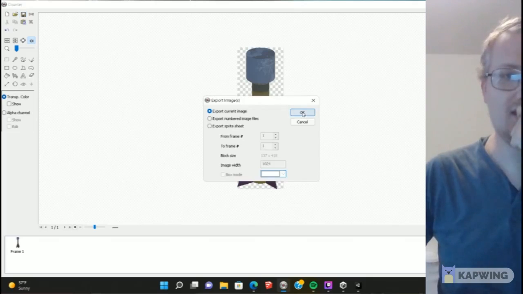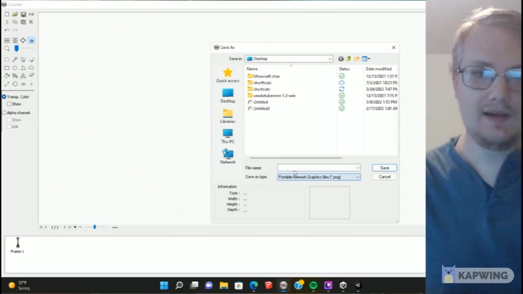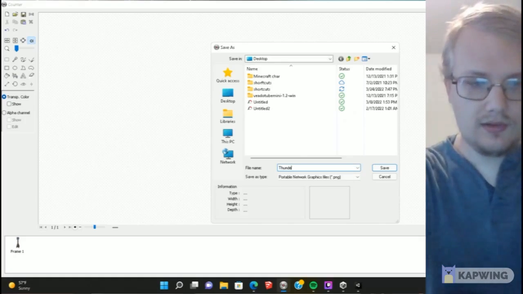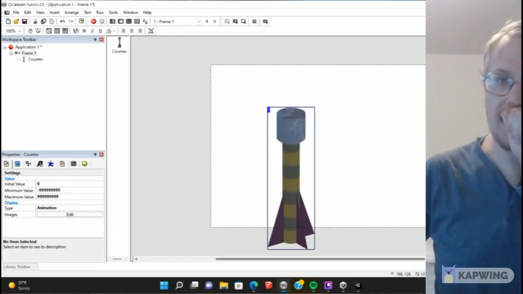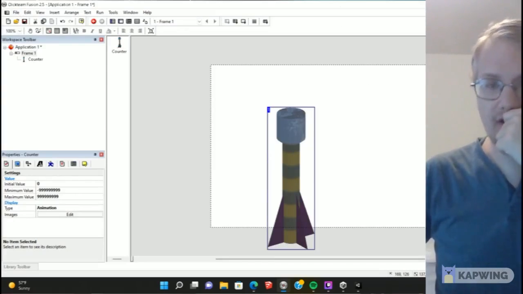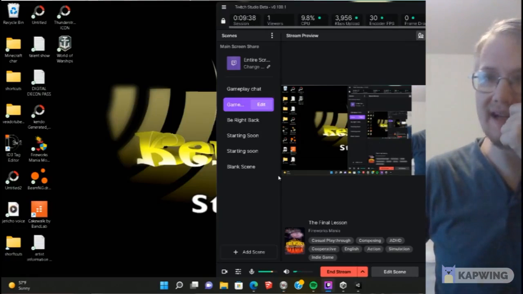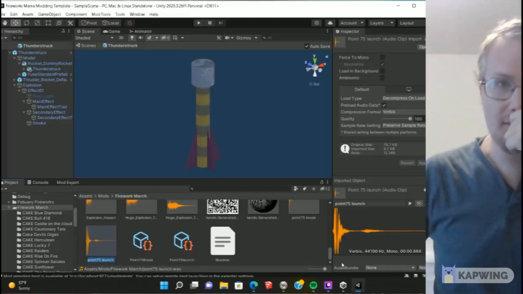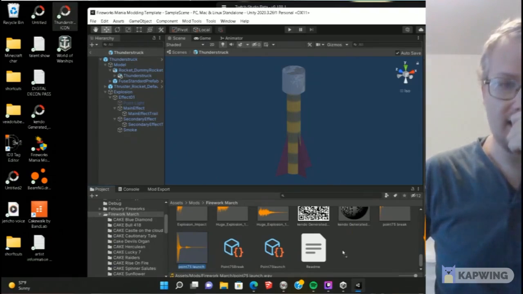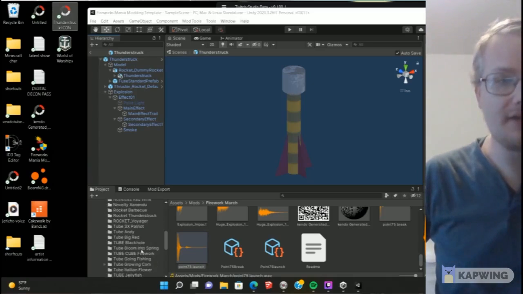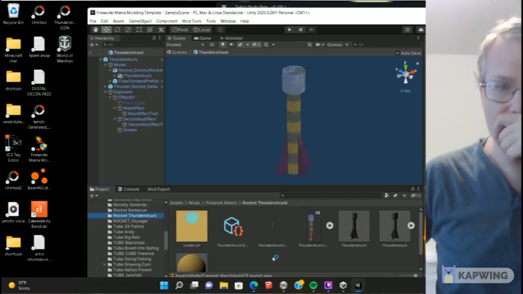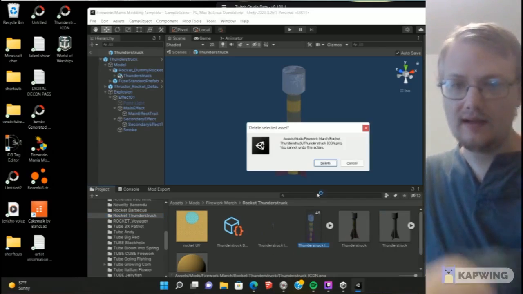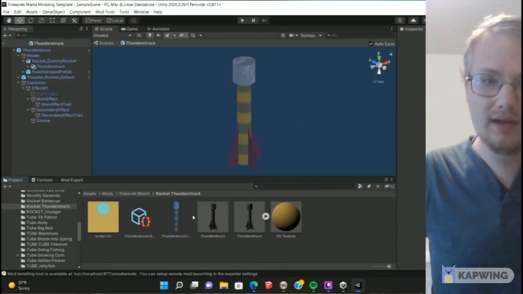Go ahead and save that. Current image. Say Thunderstruck. Icon. Save. OK. And you can save it for future use, but we'll just minimize that for now. Here we go. The icon. We'll put this back up. Save this right. Oh, whoops. You need to actually open the folder itself. So, my bad. Thunderstruck, it's a rocket. So, there you go. Thunderstruck rocket. I already put something in here, so I'm going to go ahead and delete that and we're going to replace it by the new one.